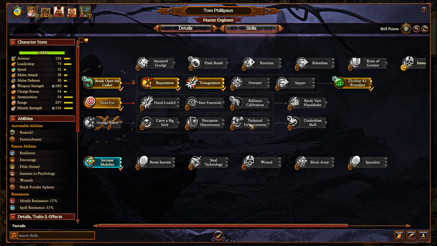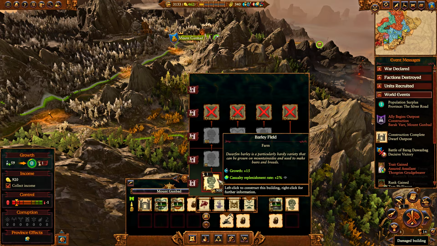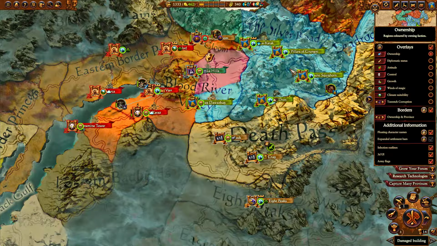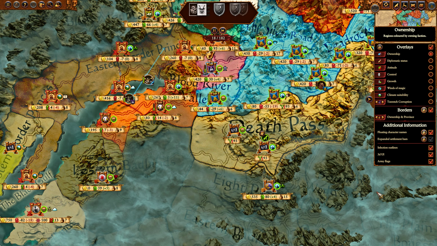You want to go for ballistic calibration, so that's pretty useful to do. And I'm going to get some public order. Guess it depends on how it plays out. I mean, I could take Iron Rock.